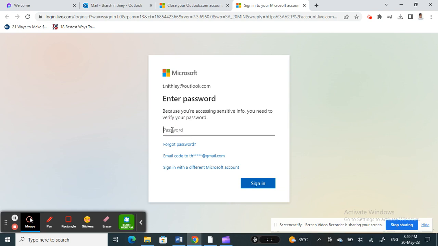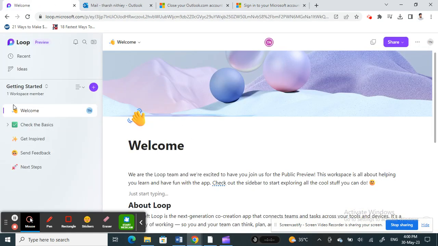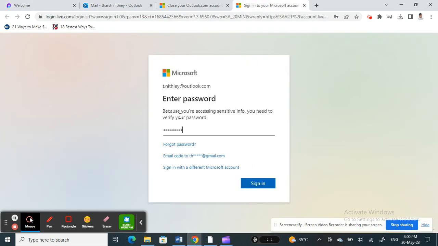Sign in to your Microsoft account. So type in the password of your Microsoft account. I just want to make a point here. It's asking for my password. It didn't ask for my Microsoft ID because I'm already logged in. I've already logged into my Loop account here. As you can see, this is my Loop ID, my Microsoft ID. I've already logged in, so that's why it's asking for my password straight away. If you're not logged in, you might have to enter your ID and then password.